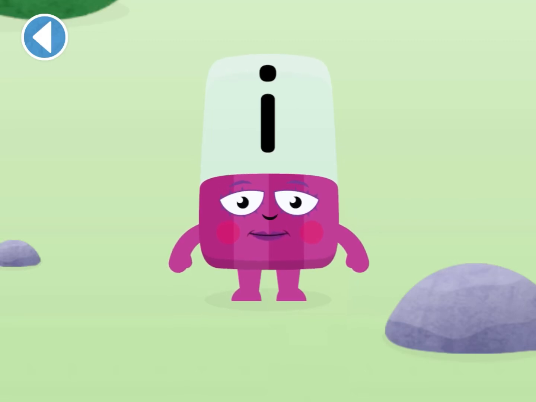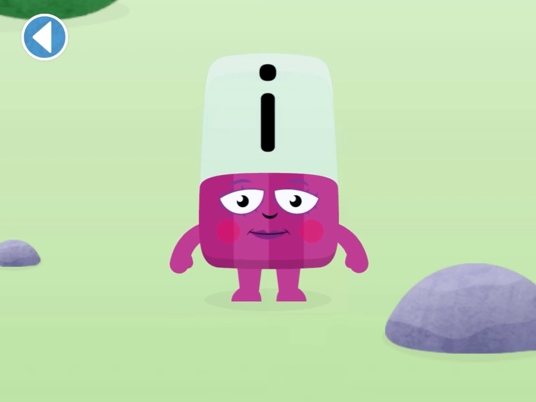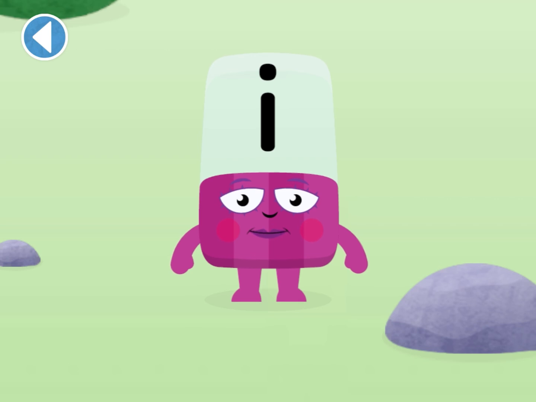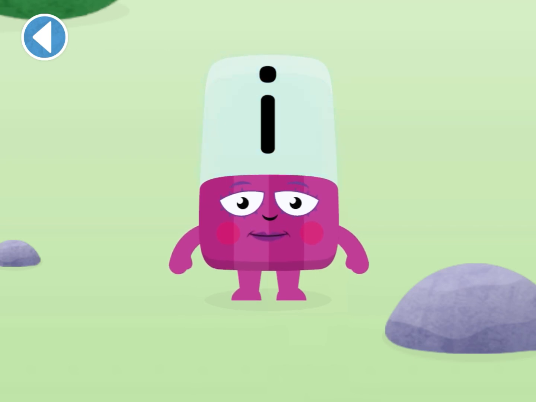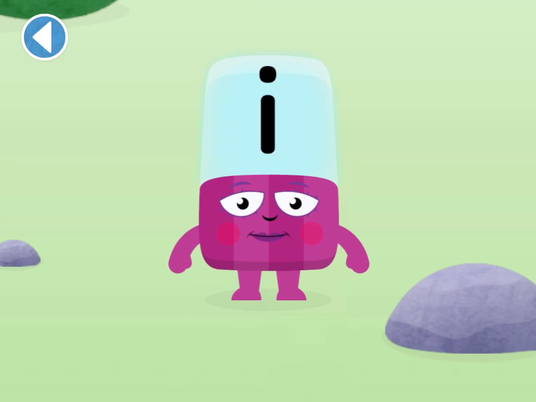Let's meet this Alphablock. This is Alphablock I. This Alphablock makes the sound I. Tap on the Alphablock to hear the sound it makes. I. Well done. Can you make the sound I?